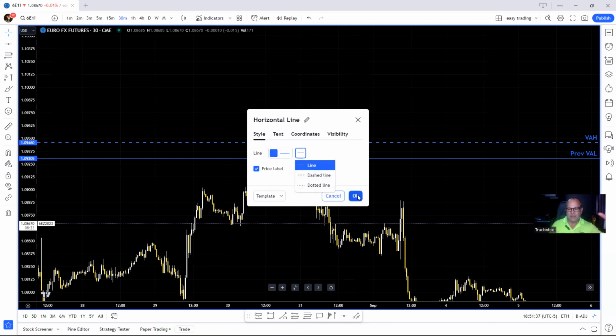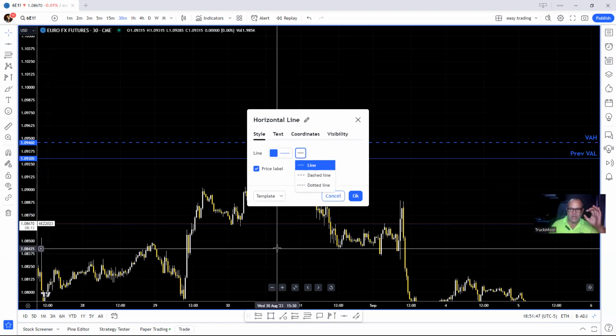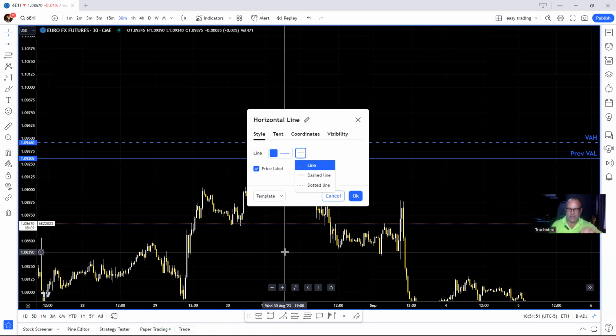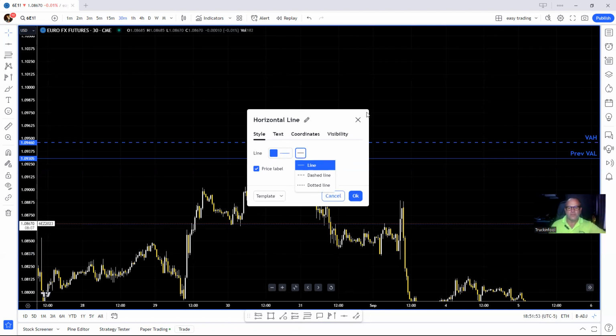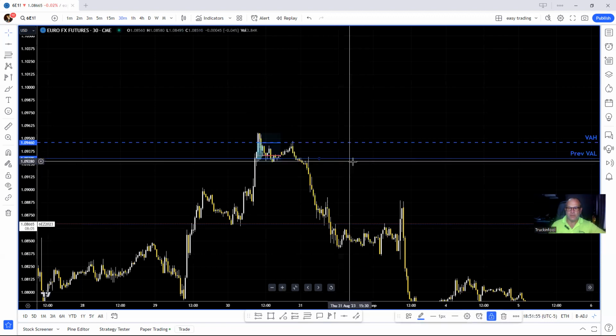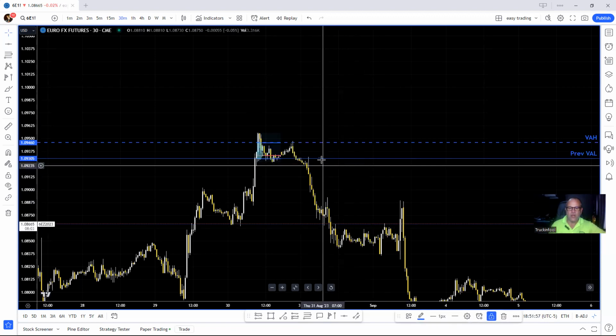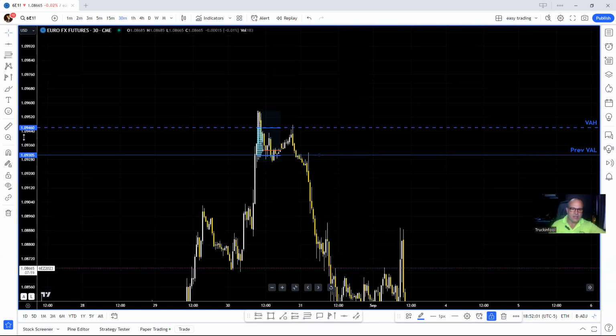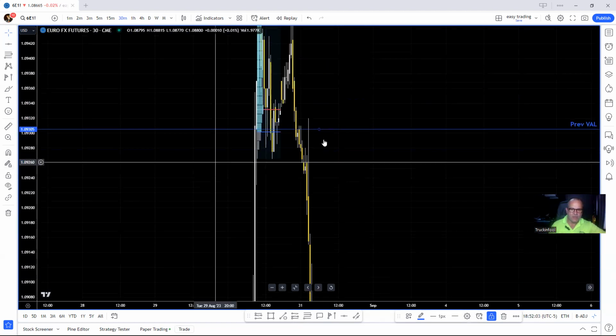For my key trading levels, I kind of either like the dashed line or the solid line. Dotted, if you spread your chart out, those dots will expand as well. And I just kind of want a more precise line. So that's what my value area low looks like. Once you put one of these lines on your chart, and I need to open this up to make sure we got it right, which we don't.